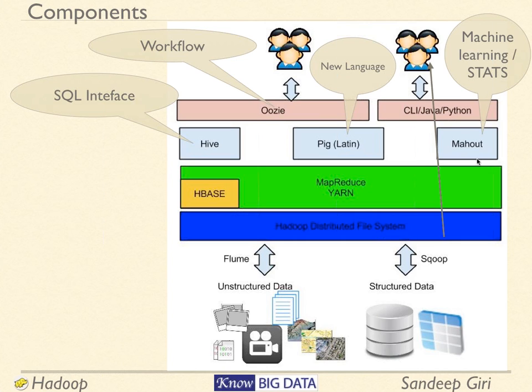Earlier, Mahout used to run on top of Hadoop. Now, after Yarn has come up on top of MapReduce, it can run independently of MapReduce and also independent of Hadoop itself. So, Mahout is basically a general purpose machine learning library. It has at least around 50-60 algorithms or more, which are really important and fast.